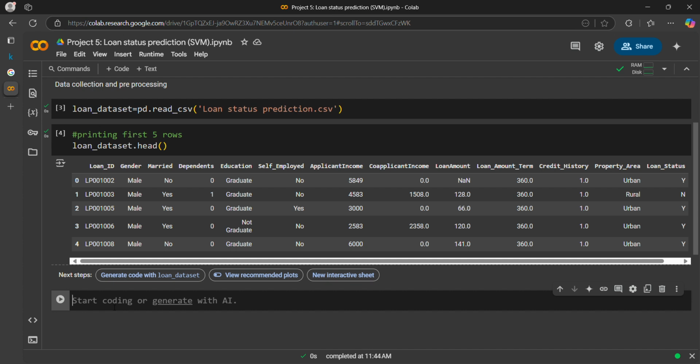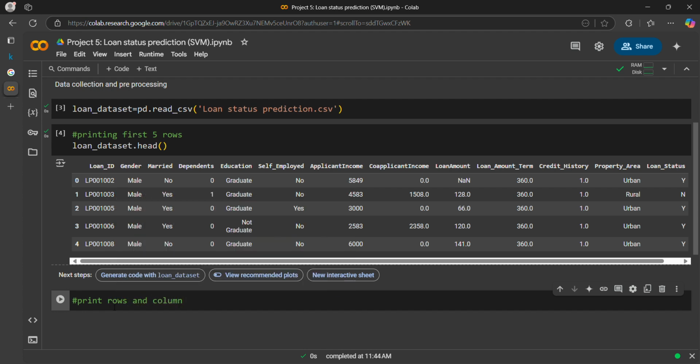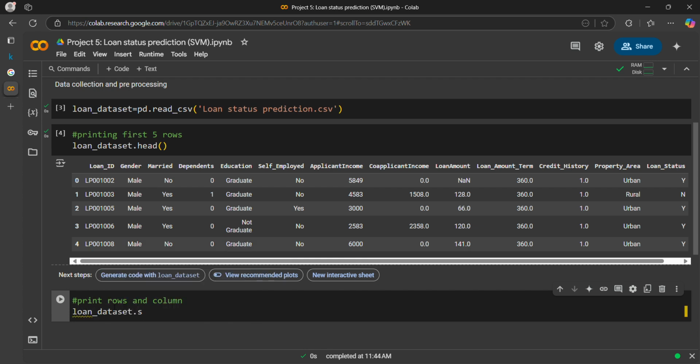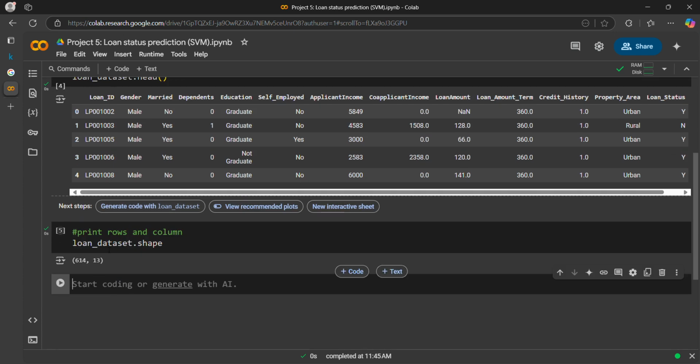Okay, so let's print the number of rows and columns, loan_dataset.shape. 614 rows and 13 columns. Then we will check if there are missing values or not.